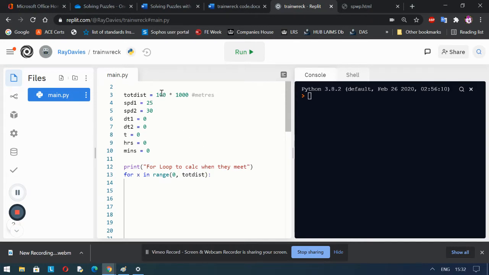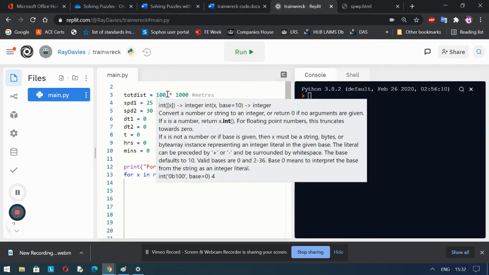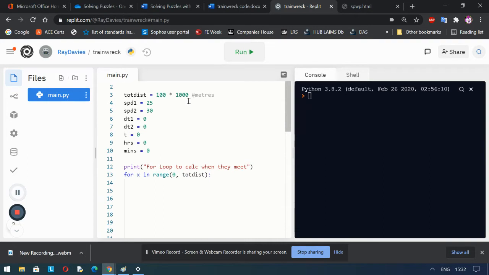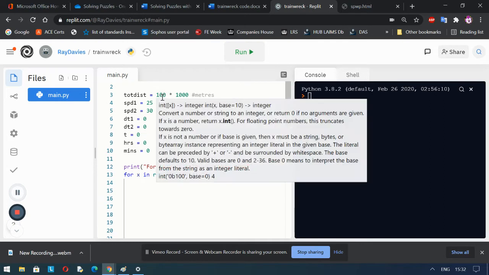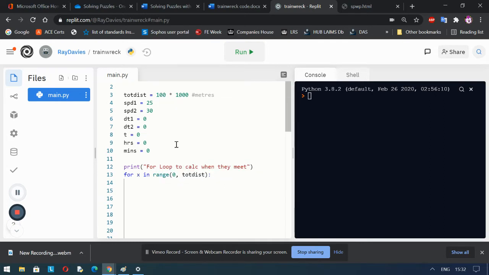The total distance is 100 kilometers times 1,000 meters. So it's going to go through 100,000 iterations of the loop until it runs out. 100,000 iterations will be enough for us to discover when the two trains are going to meet.